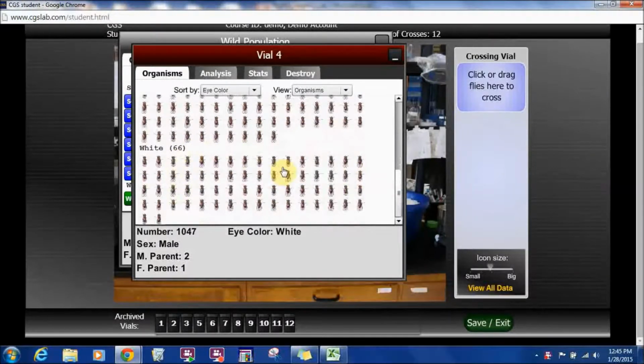That means these two parents are not true breeding. They're hybrids, so they can give progeny that is not similar to them. They're sepia-eyed, but they give you a progeny that is wide-eyed. So that means they're not true breeding. These guys are hybrid.